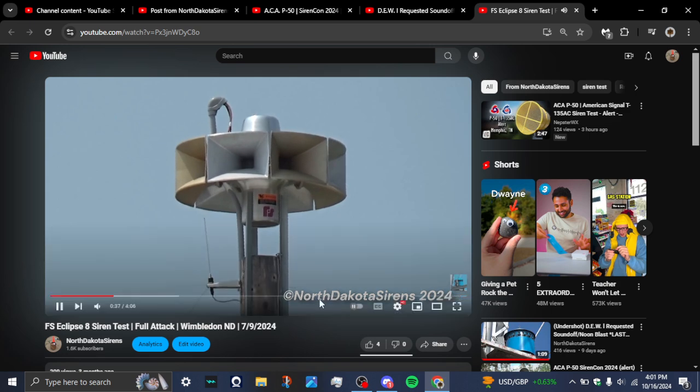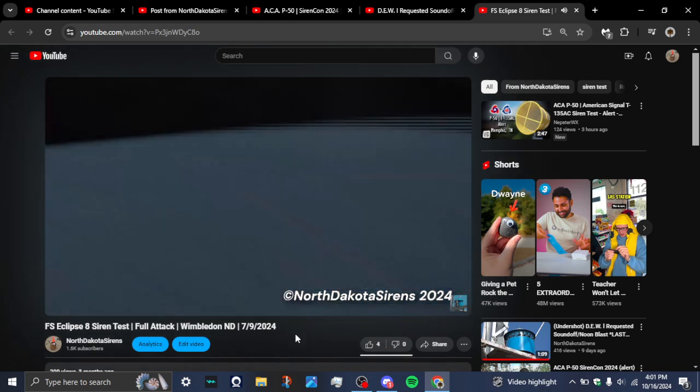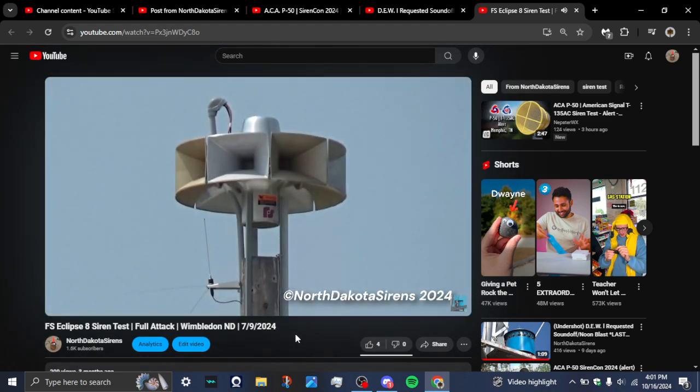And also, I know people say that Eclipses are so loud and that they're possibly even louder than T121s. I'll be completely honest, even though I was wearing hearing protection, and I did take them off while I was going off, away from it and below it, excuse the car going by the camera, Eclipses are not as loud as people say they are. I'm just saying that right now. They are not that loud.